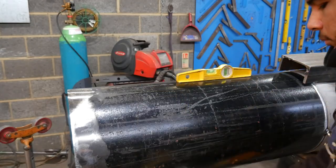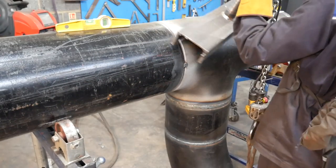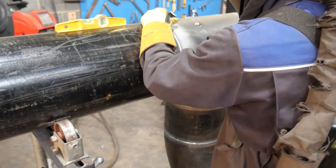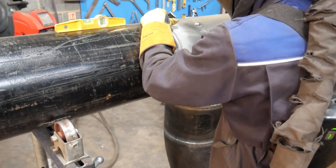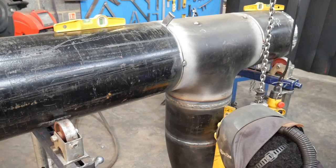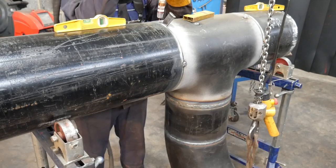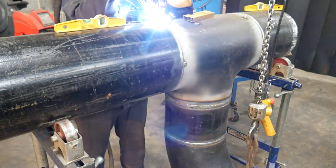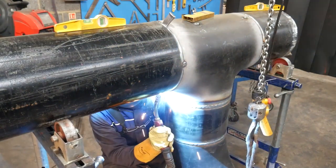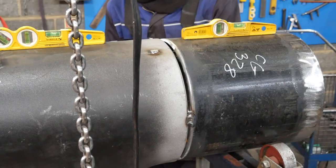So now I can level off the pipe horizontally. I'm just going to match the T as well as the small sliver of pipe on the end all together, put some tacks on it, and then I can finally move on to flanging it up. Depending on how I'm feeling and how much work I've got done during the day, I would either weld up all the butt welds first and then flange it at the end, or in this case here, I'm going to put the final four tacks on and then I'm going to do the butt weld as well as the flanges at the same time.